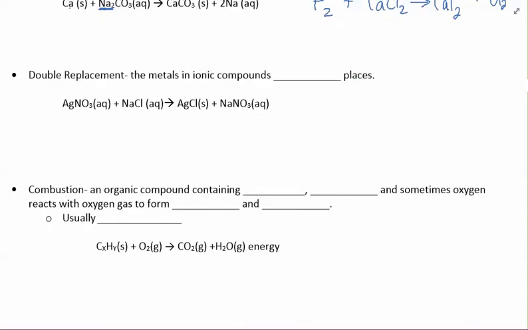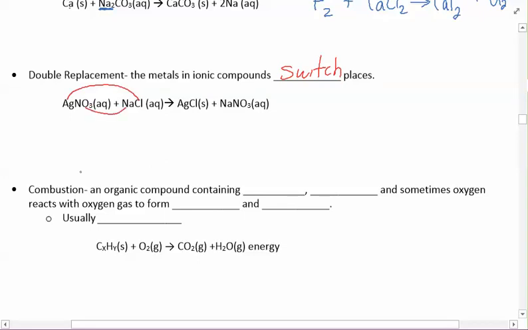A double replacement reaction is when the metals in the ionic compounds switch places. So there's a couple different ways you can think about this. Again, the metal has to be with a nonmetal, because these are always going to be ionic substances. So you can kind of think of it as the first and the last, and then the middle. If you're thinking of algebra FOIL, the first and the last go together, and then the middle go together. Notice again how we always write the metal first.